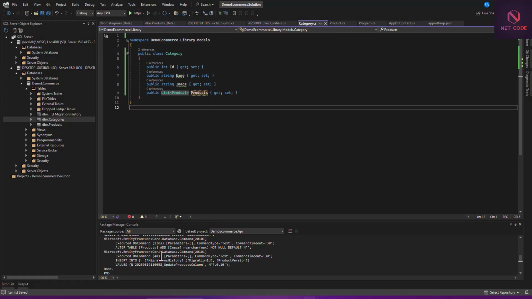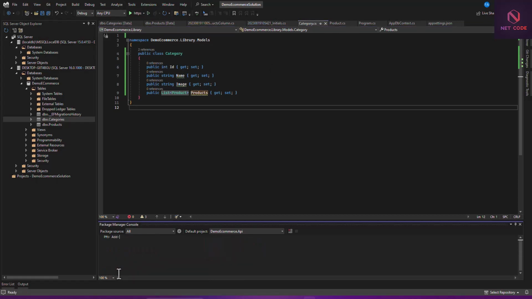Let's do same to the database. So let's perform migration as well again. So add migration. And I will say update category.